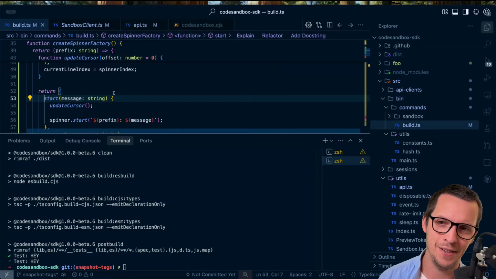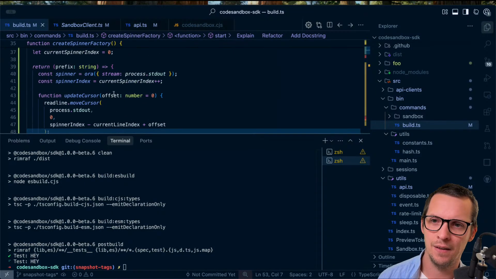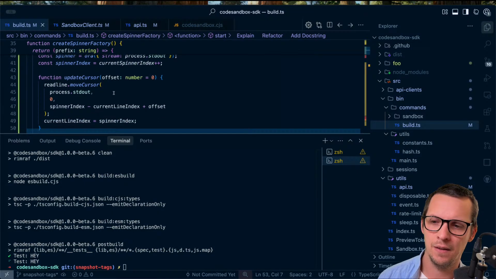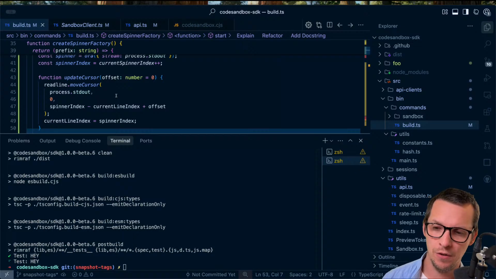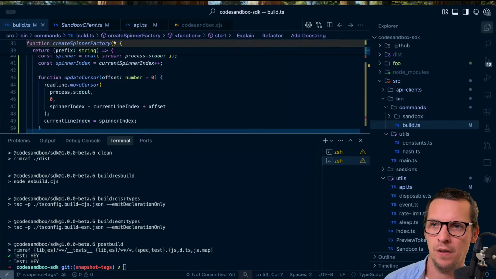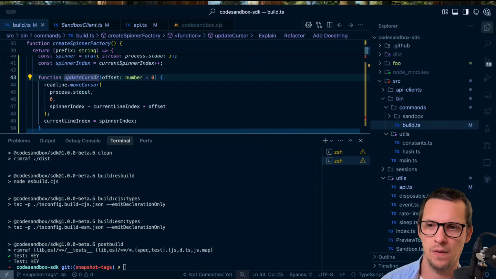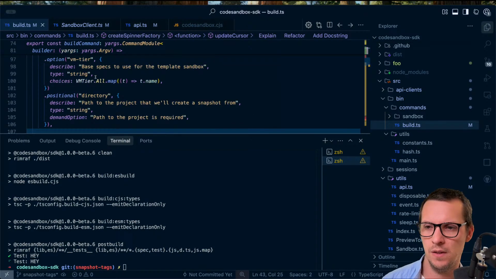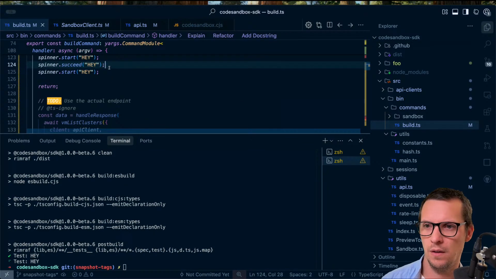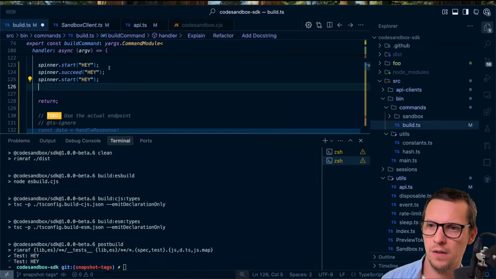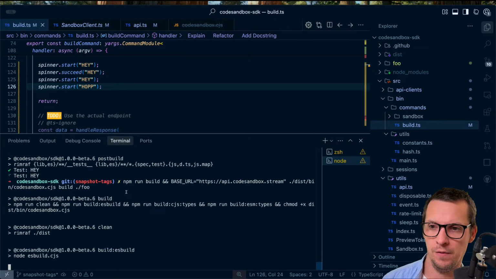But it should not have an offset if I'm running start again, right? Start and then start again, and that one's fine, right?